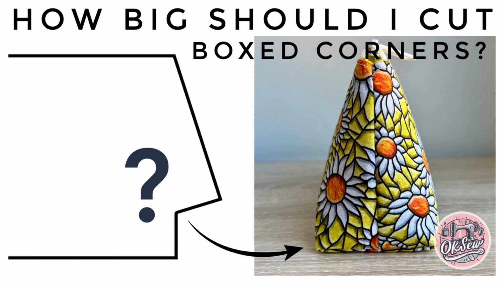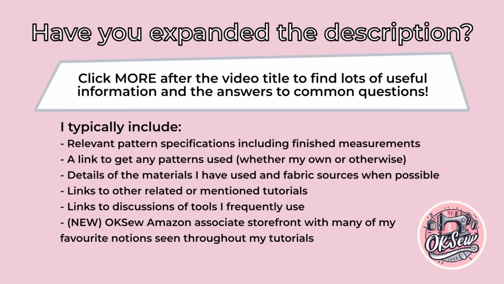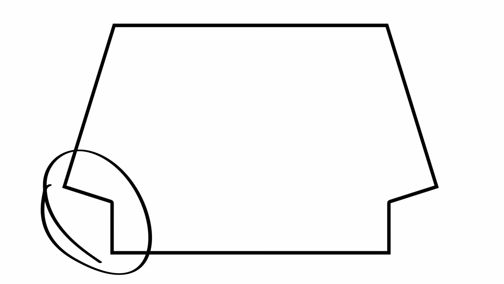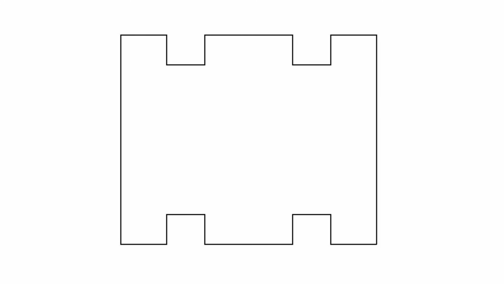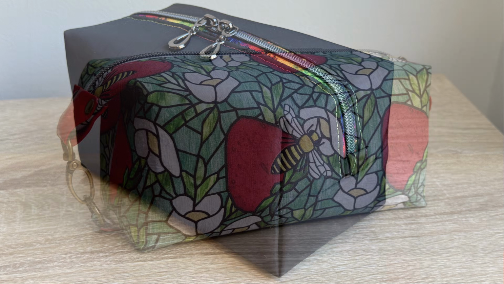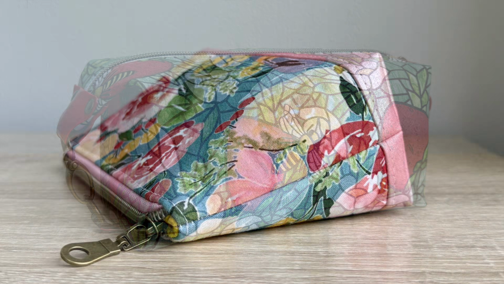Everyone, I wanted to take a minute to talk about how to calculate the size of your boxed corner cutouts. That is a common part of bag sewing, but is perhaps a little bit more difficult than it needs to be to understand. There are lots of different patterns that use boxed corners, and they can be boxed corners that are cut perpendicular to each other. They can be boxed corners where one angles out.